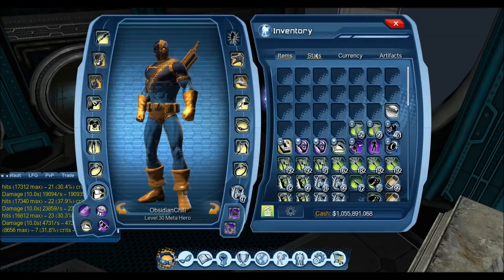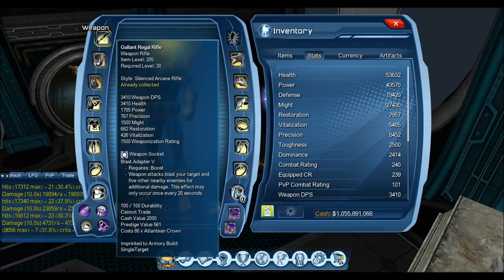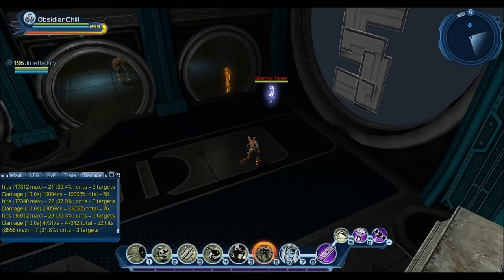Okay, we got the single target rotation, same thing, 27, 4, 30. The only thing that changes is I use the rifle tap, which is very hard hitting on single target compared to the other weapons. It splits after two targets, so you don't want to use rifle for AoE damage. Just use it for single target.